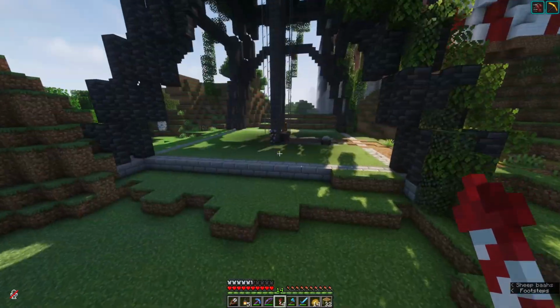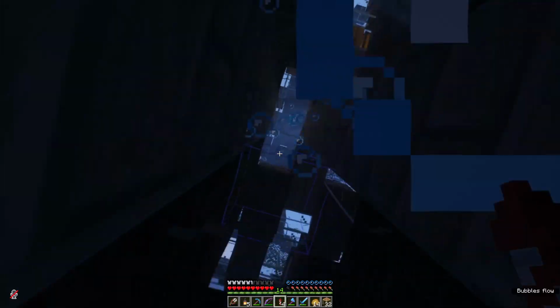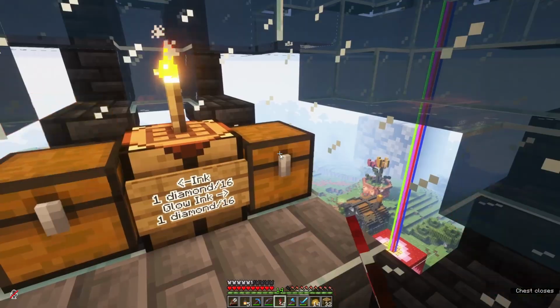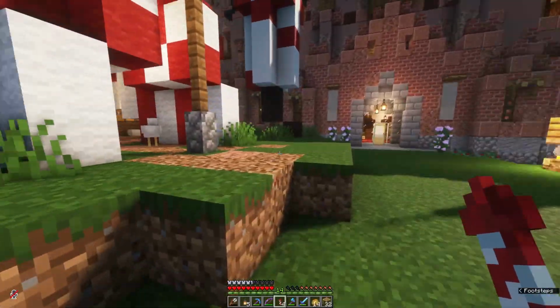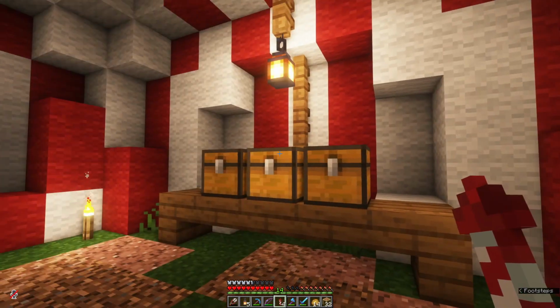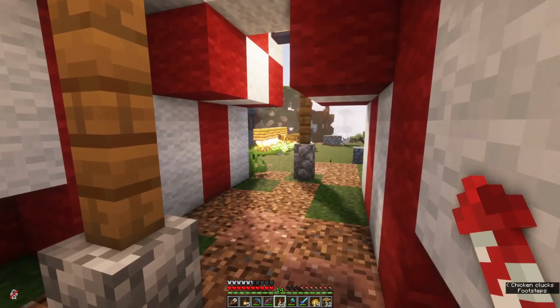I've seen this place before, but I'm not actually sure. I think it sells squid ink. Oh, you can go right up. That's fun. Ooh. Oh, it's kind of expensive. Anyway, back on task. This is the rocket shop. And I'll get a couple more stacks. Two diamonds for one stack. I'll get two stacks. It should last us a little while.